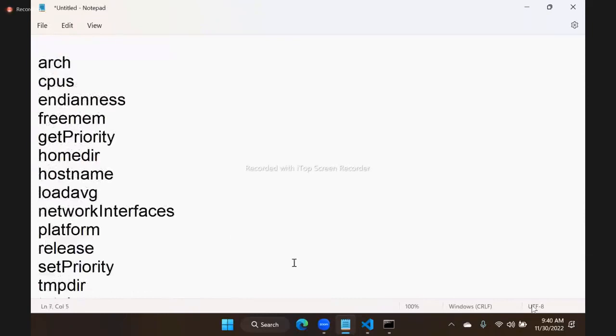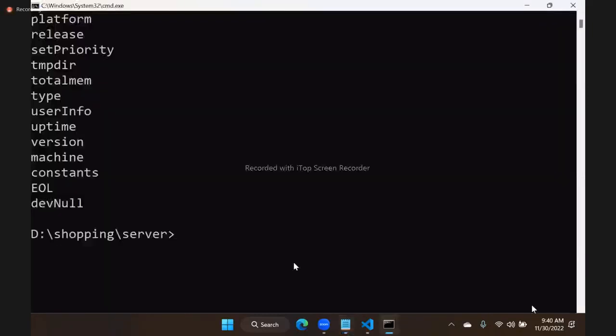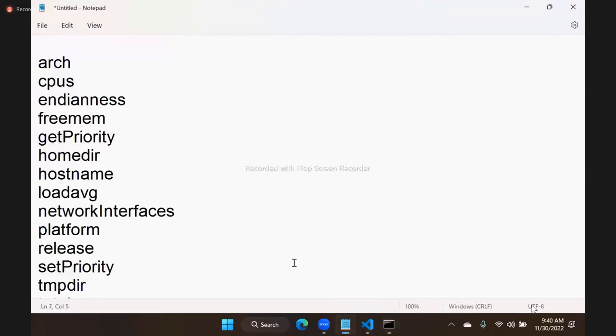Let's see what it is having. Observe here, arch is architecture. Architecture means it returns the server architecture: processor type, processor company, processor related capacities. All such information you will get by using arch.